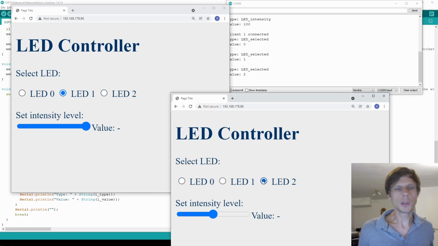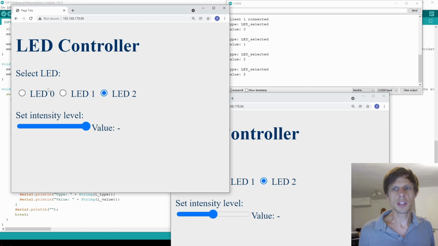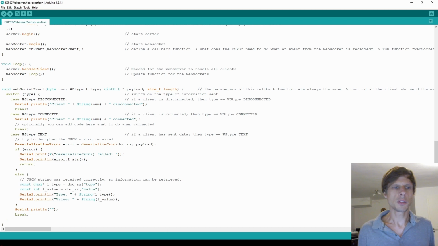So it's really important that whenever an LED port is changed, that value is written back to all the clients, that all the clients are updated at the same time. So let's go back to the code, see what needs to be done. The one thing we want to do is just write back the code to the clients.